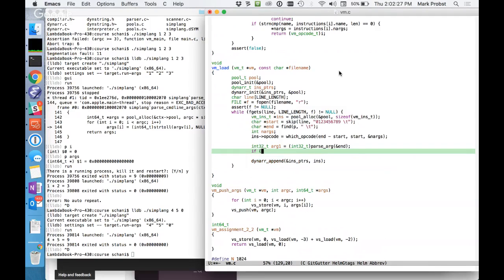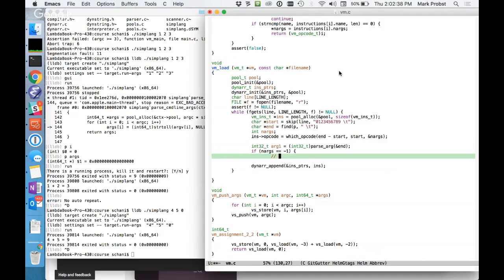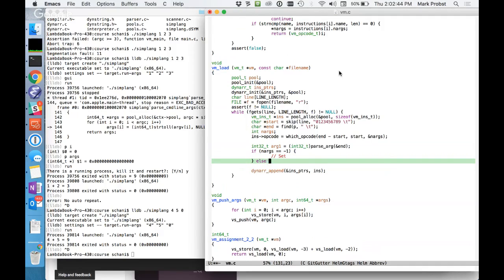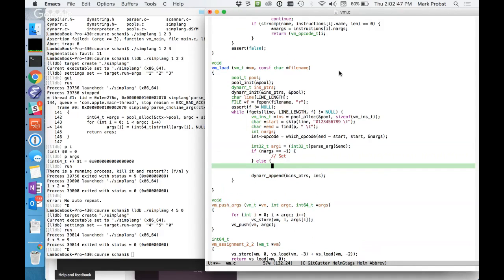But now I need to special case if the nargs is -1, then I have the set case, right? Otherwise, I can just go int32_t arg2, arg3.